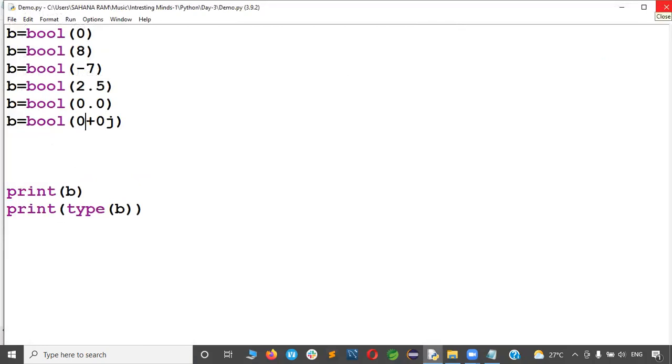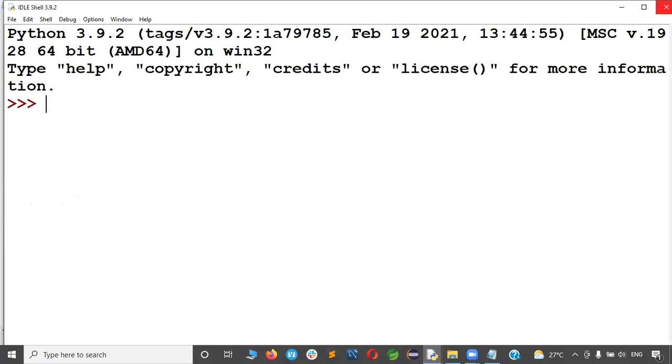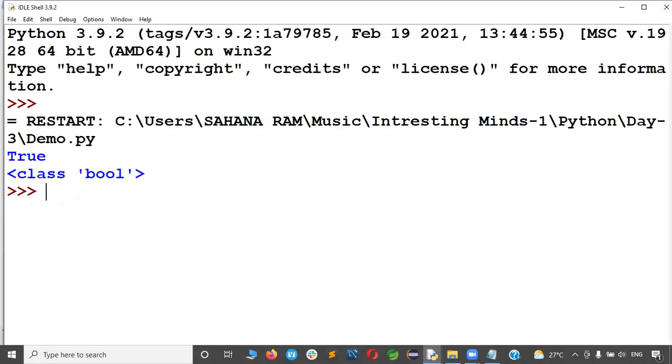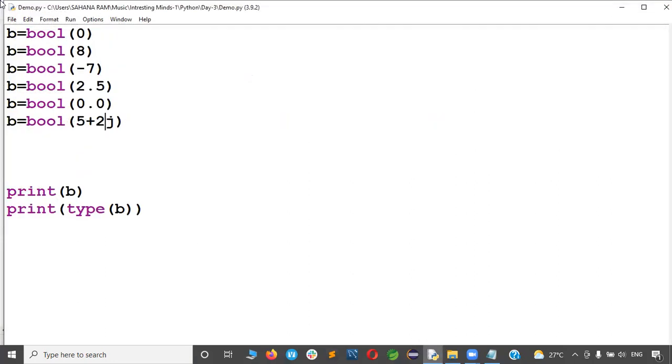What if I start with the number 5 plus 2j? It's giving me true. Okay, that's fine. So any conversion that you do, if it is 0, it will be false. Otherwise, any other number you take is going to be considered true. 0 is false, and any other number will be considered as true.